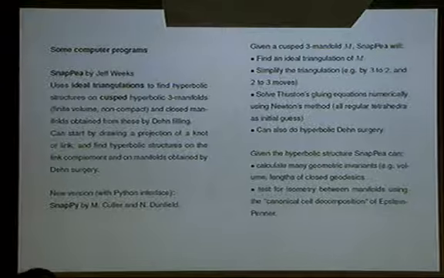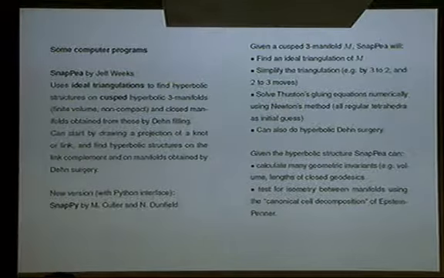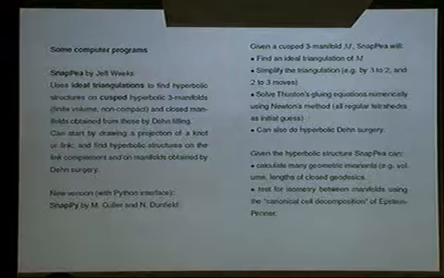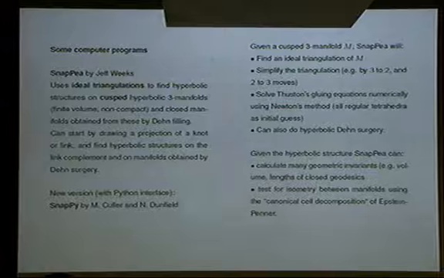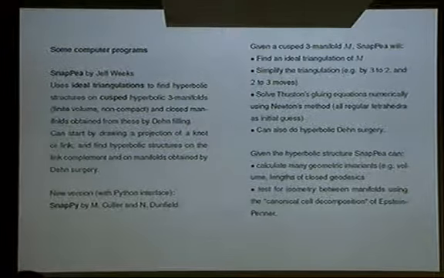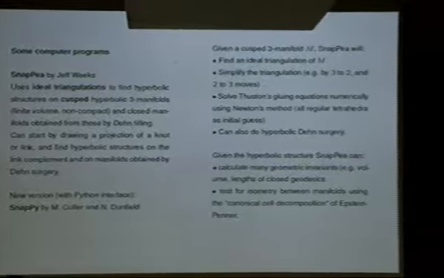Okay, so how does SnapPy work? So we start off with some cusped manifold. So it might be, say for instance, a link complement, or you might have a triangulation description. First step is to find a sort of ideal triangulation. So this is just a topological triangulation for your manifold. Now, a very important step is actually next to try and simplify the triangulation. The first triangulation you come up with might be quite complicated. And I think one of the secrets of SnapPy's success is that it's very good at simplifying triangulations.